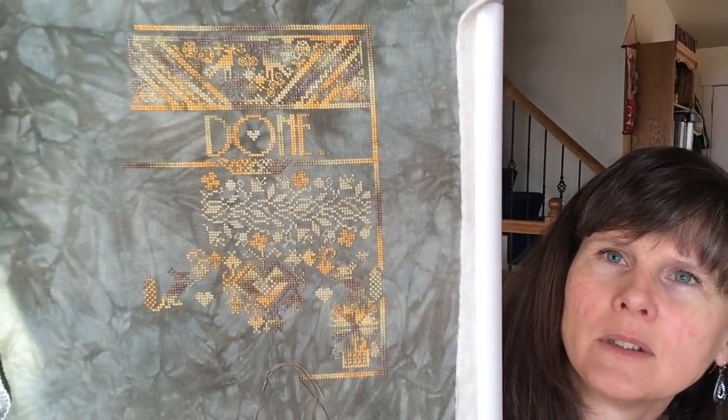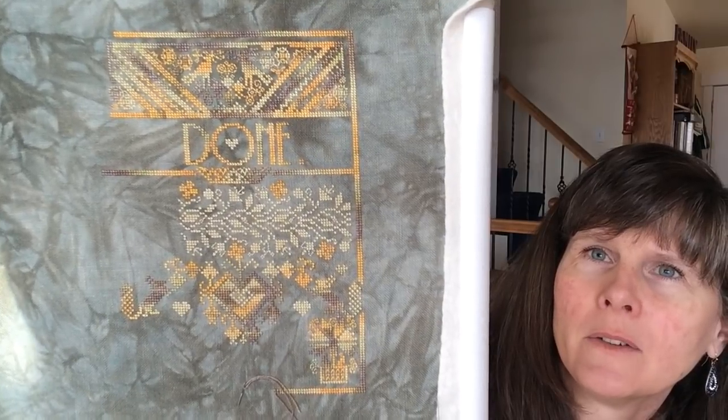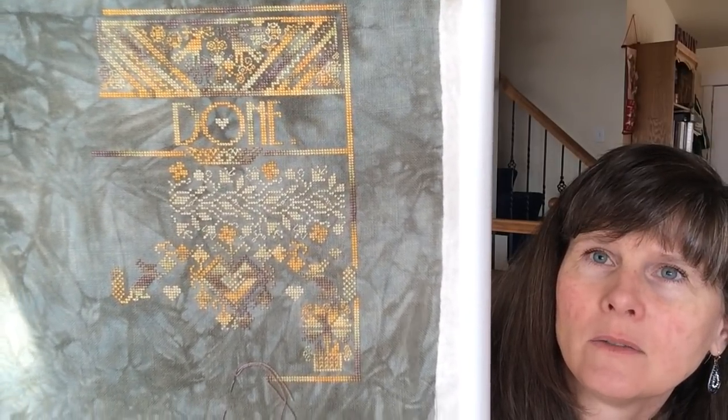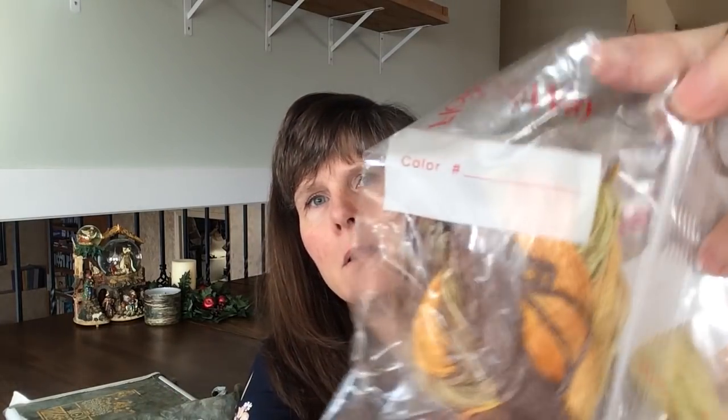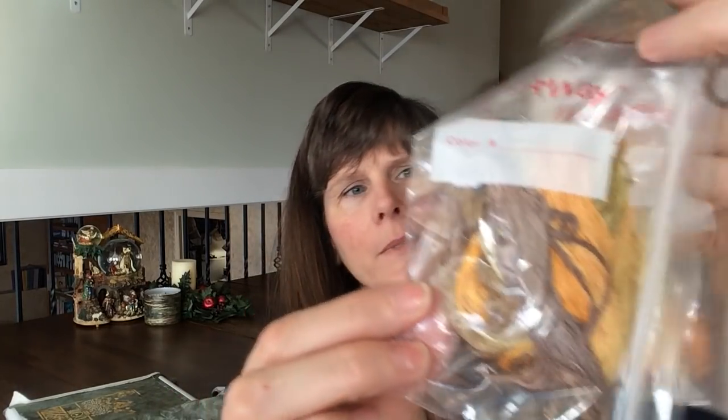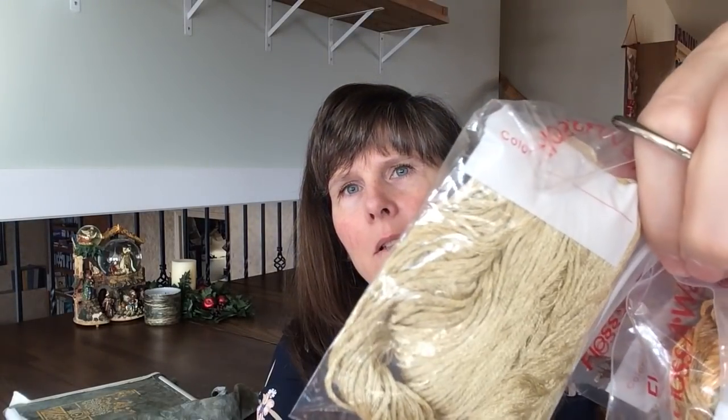This is 40 count conifer. Picture this plus conifer fabric, and I am using Silks for You floss, 2 different colors. This is one of the colors, and then this color. It looks like this. This is the one, and then this is the other color. I bought a whole hank of both of those colors from Silks for You.